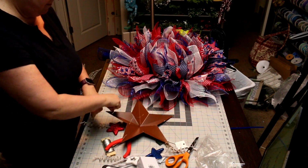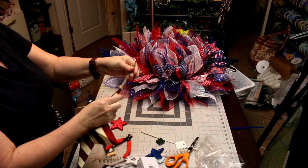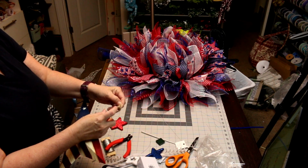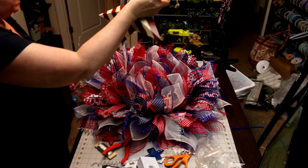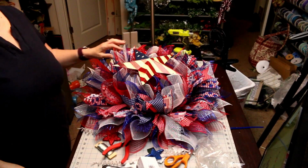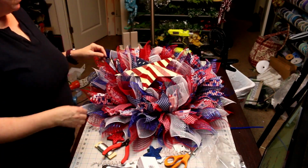Okay. So just twist it on. All right. So you can use this, or you can take this off and use that hole and put some pipe cleaner or wire through it. So you see how this is kind of the perfect base for this little star right in the center?